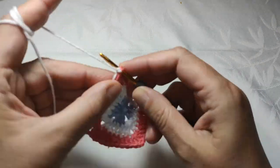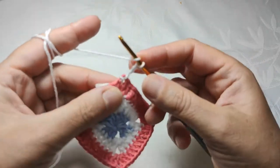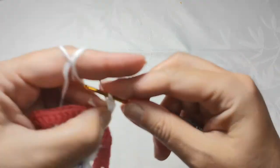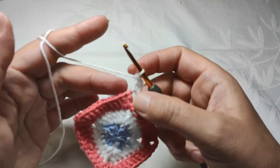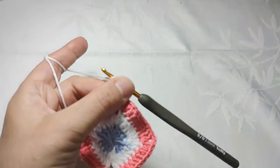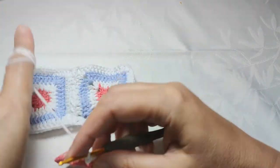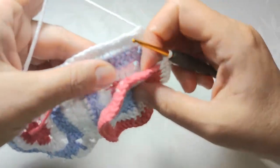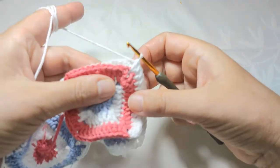Like this, taking a loop, 1, 2, 3 chains we are making, inserting our hook in the same space like this. We made two double crochet here. We are going on making double crochets till the other side. Now we are starting adding. We are taking these squares, the back side. We are touching them to each other back to back. This is front side, this is front side.